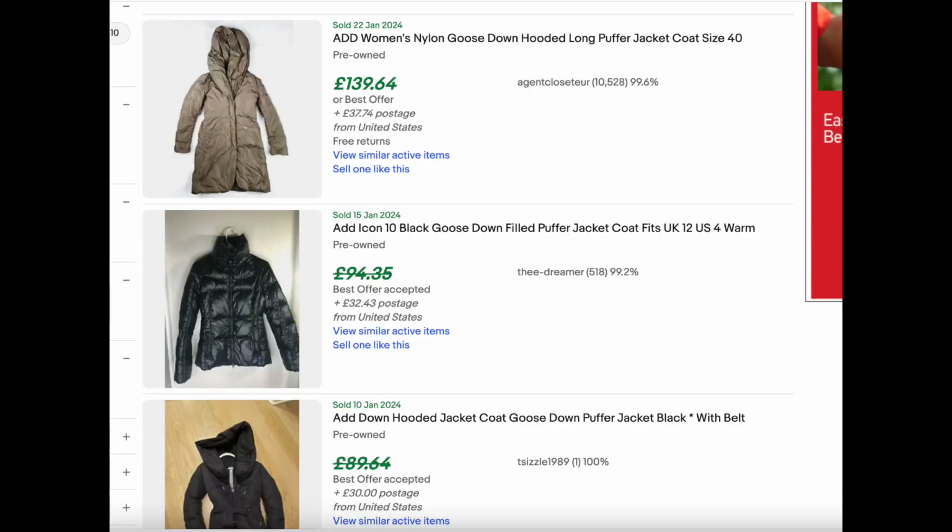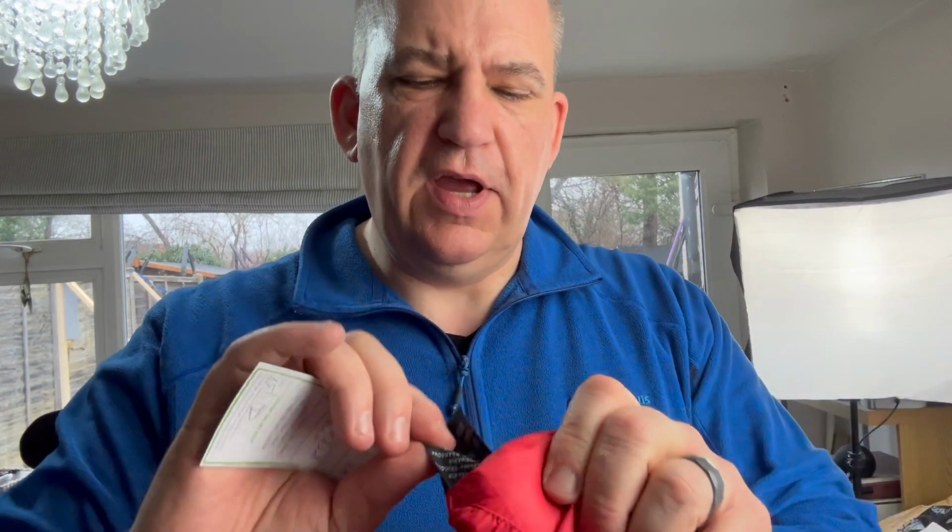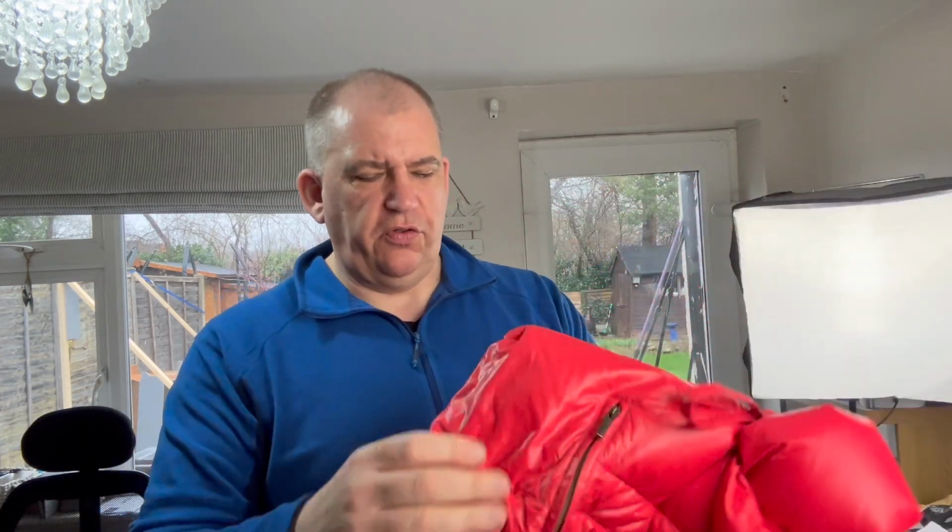ADD or AD. So what I did was check the tags to see what the actual lining was, and it's actually goose down feather. So I thought to myself, right, okay, if it's a goose down puffer jacket, what's the price of it? Price, which was £5.99.